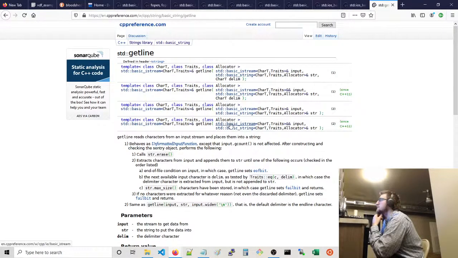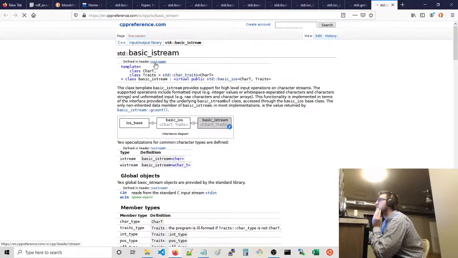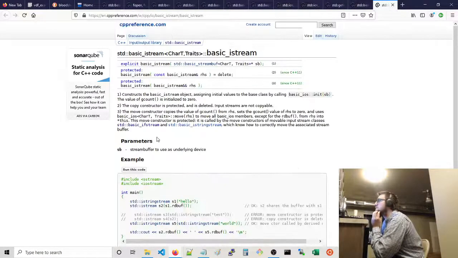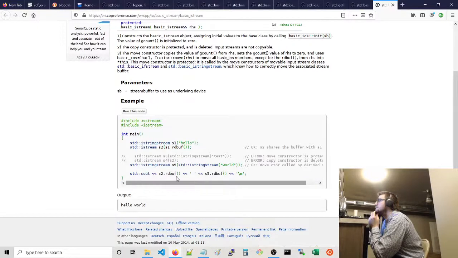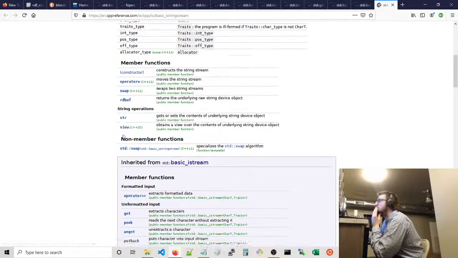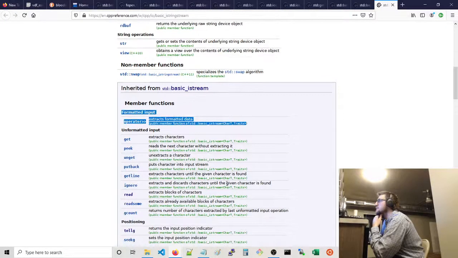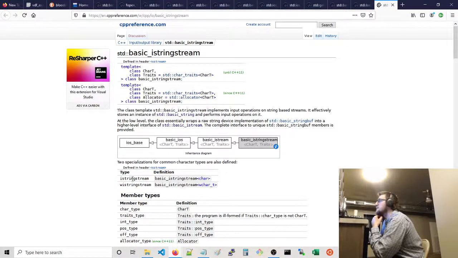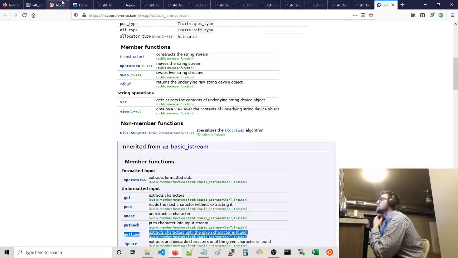Can we create an iStream from a string? Can you do that? iStringStream, yeah. That's kind of what I want to do. Extracts formatted data. Let's do get line. So let's create an iStringStream and then use get line on it. Let's do it that way.